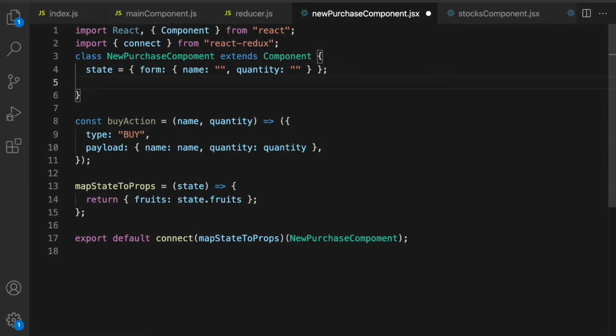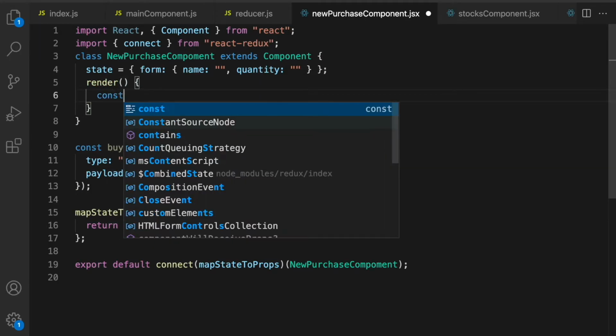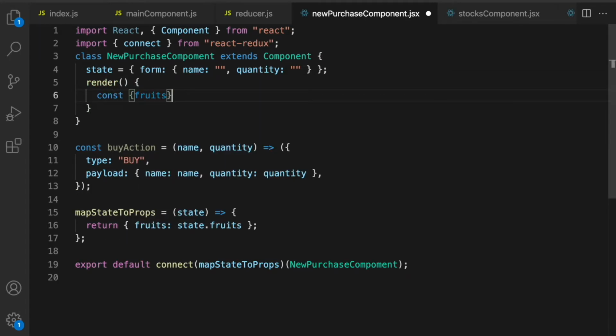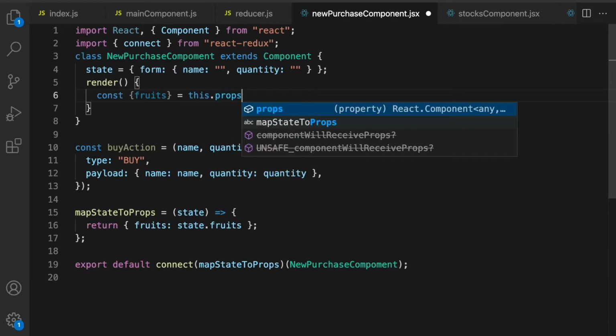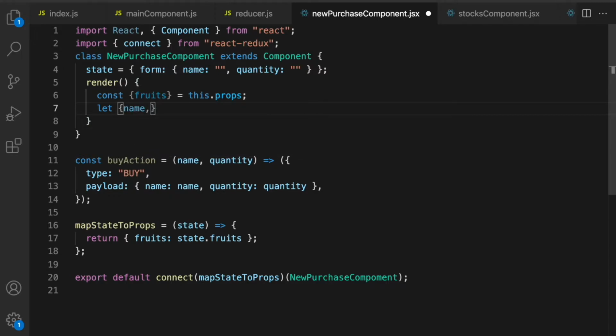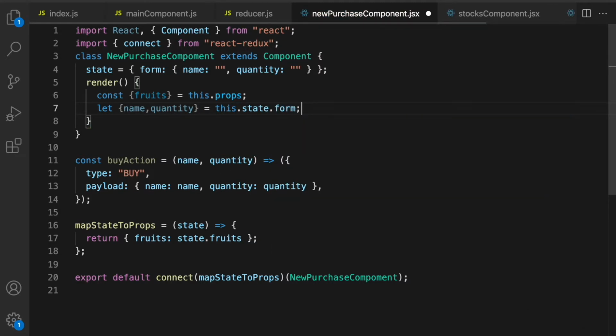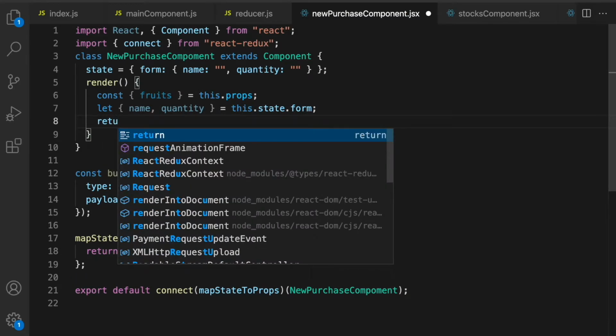Next, let's define our render. So we can just get our fruits is equal to this.props. Let's get our fields for input, name and quantity is equal to this.state.form. Once we have gotten that, let's render them.